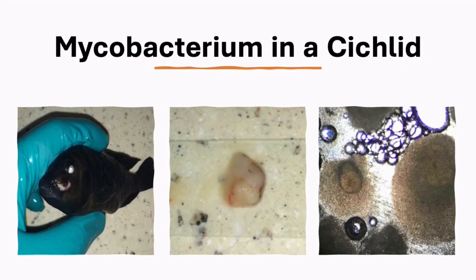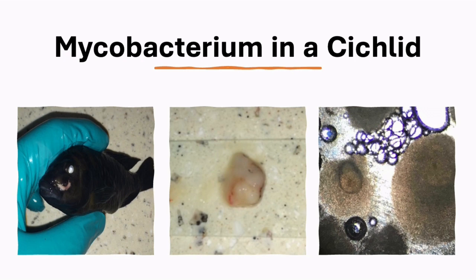Mycobacterium is a different type of bacteria. It's gram-positive. It causes chronic lesions in the fish, so it doesn't cause fast demise or damage to the fish. It occurs gradually over time. And in this particular cichlid, you can see the eyeball above, and then there's this pink semicircular area around the nostril area. This was actually a mass, and it was raised out of the tissue, but when we opened the mouth, you could see that the mass was visible inside the mouth as well.